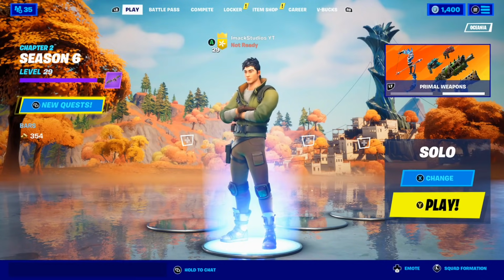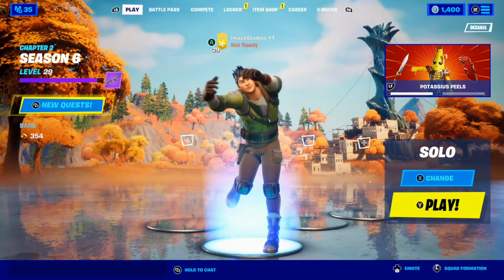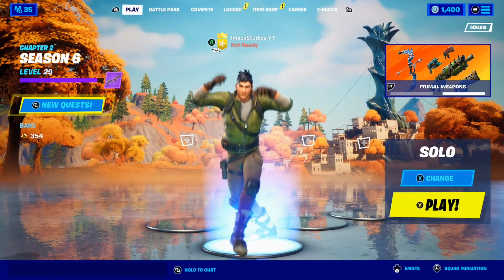You need to do the default dance for 30 seconds. Yeah, guys, I just did that. How crazy is that? But of course, guys, if you've done that right there, you're apparently one step closer to getting free V-Bucks here in Fortnite, which is honestly insane.